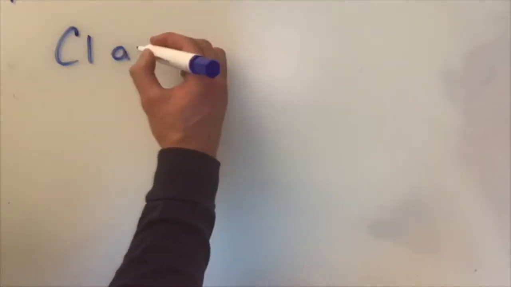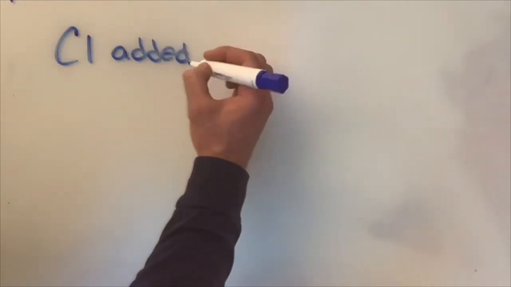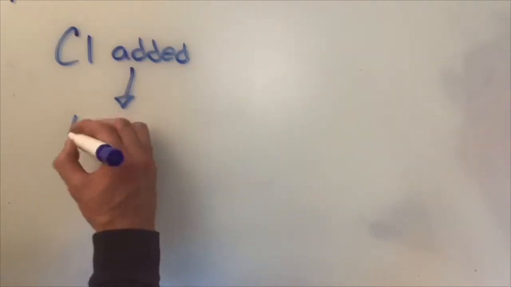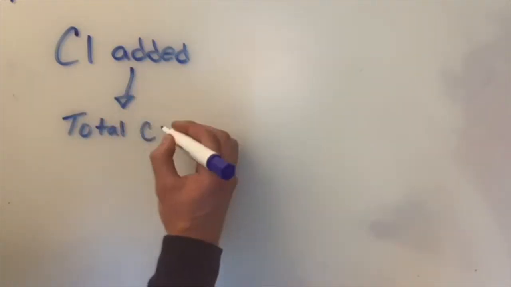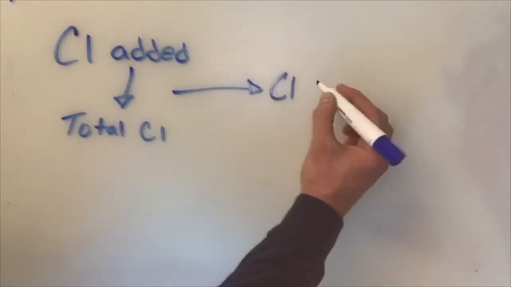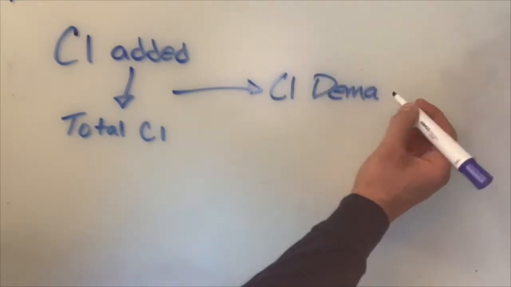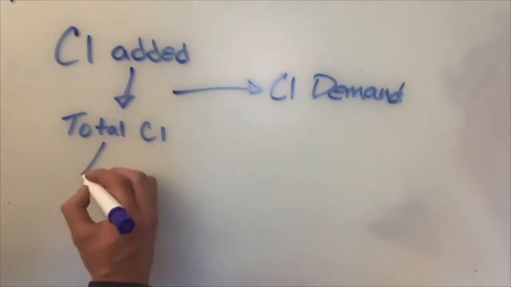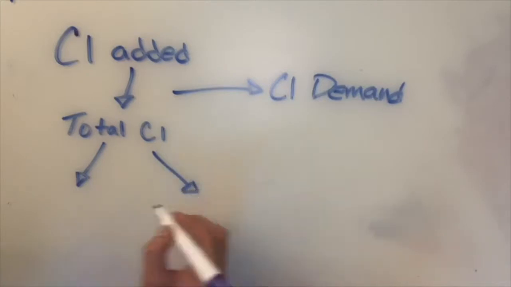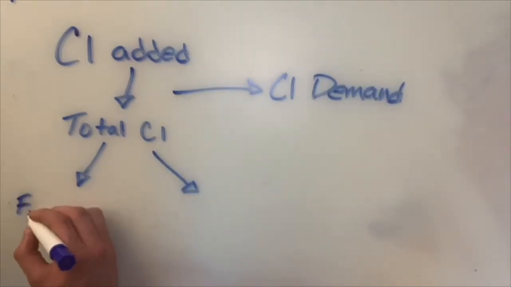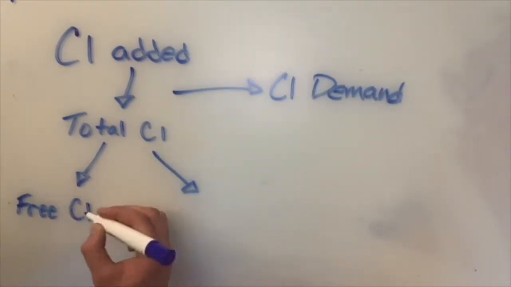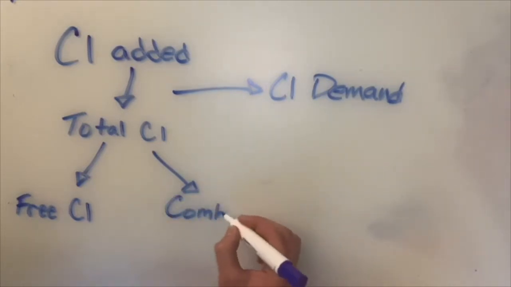When chlorine is added to water, it reacts with a variety of substances like organic and inorganic material and metals before disinfection begins. The remaining amount of chlorine is known as total chlorine and is the concentration after the chlorine demand is met. This branches off into free chlorine and combined chlorine. Free chlorine is the most important as it is the concentration of chlorine available for disinfection.